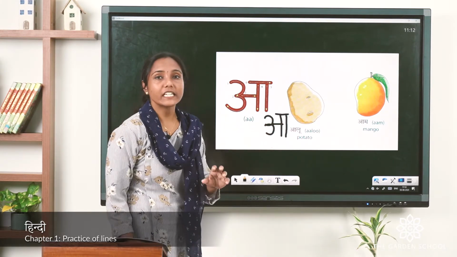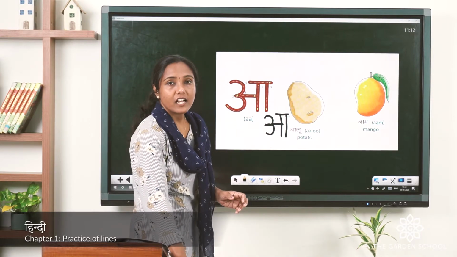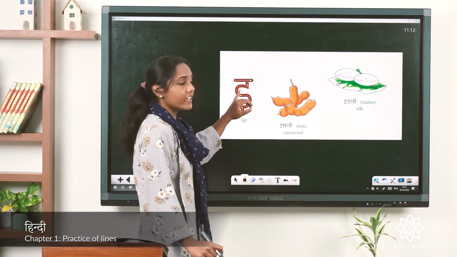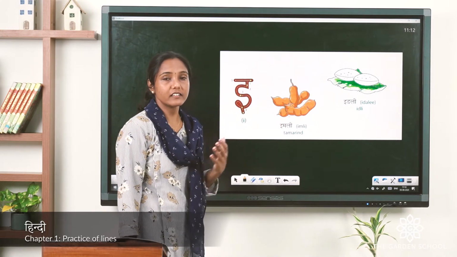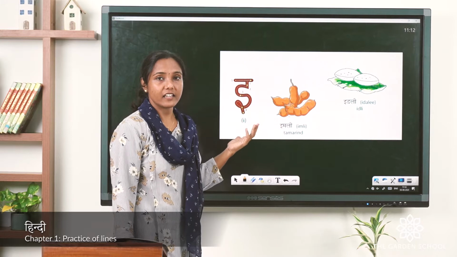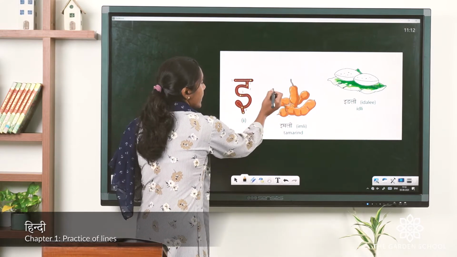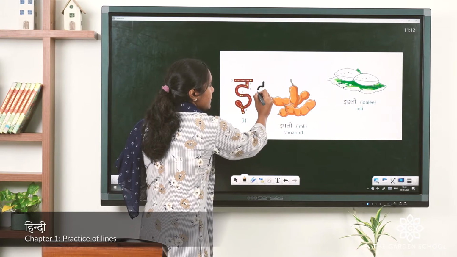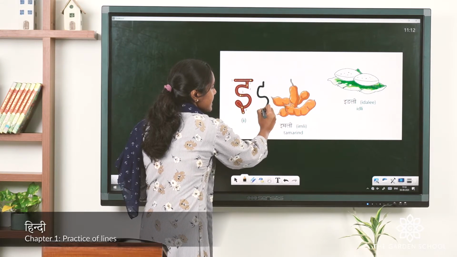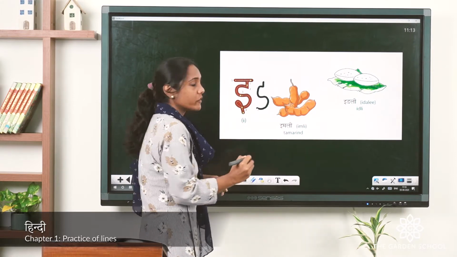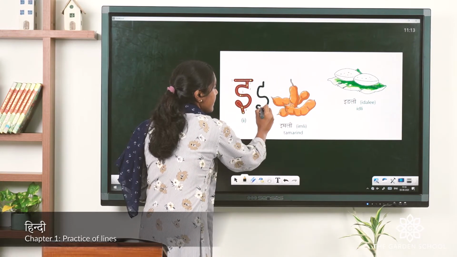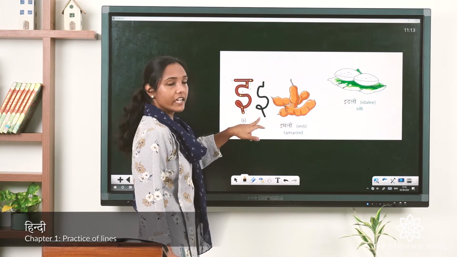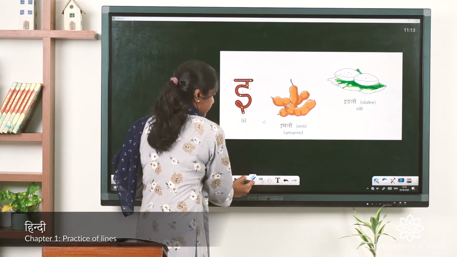Now let's move on to the next letter. That's E. Okay. So how do you write it? E. We will pronounce it again together. This letter is E. Okay. So how do you write it? You have to put a small line like this and draw like this, like an S. Then what you have to do next is make a loop like this. See? You understood how we have done that? I'll show you again. Just concentrate here.